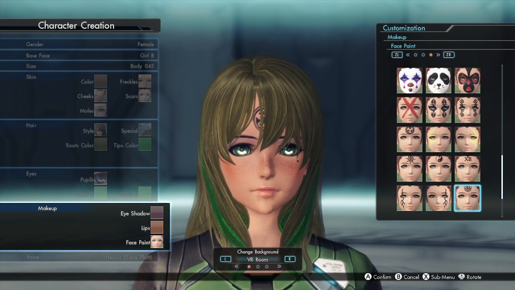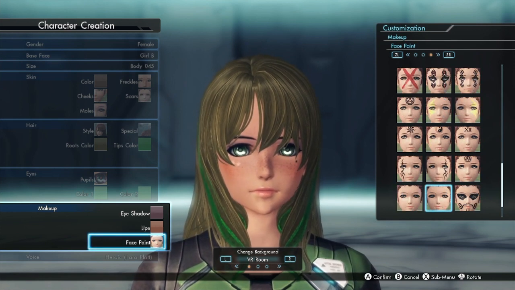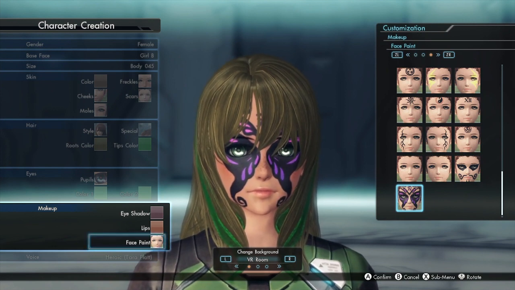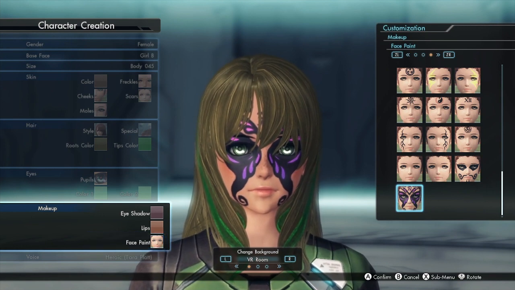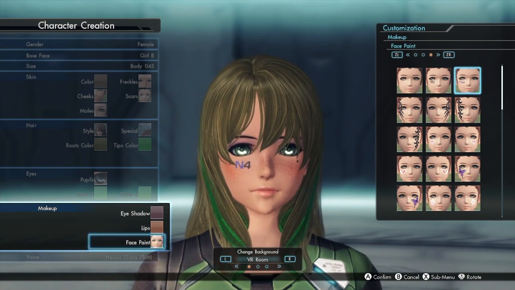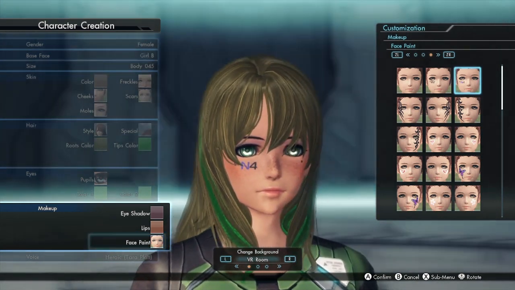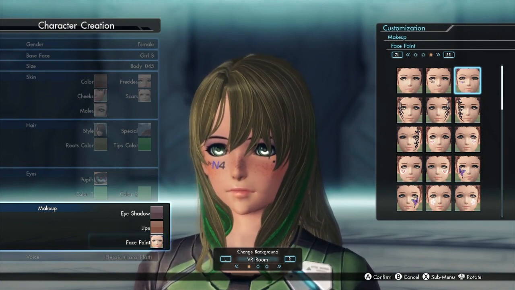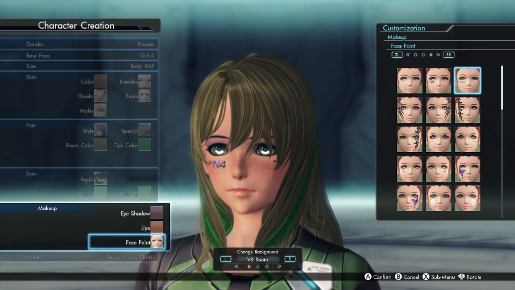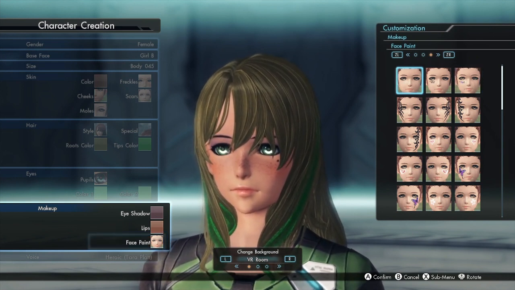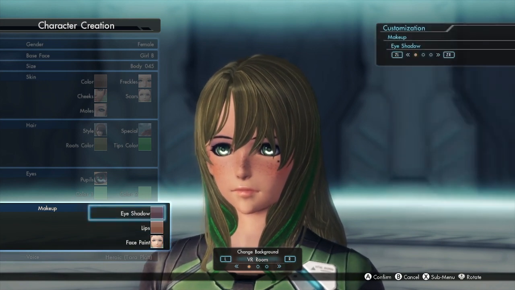I do feel like some of these are way too much, but then at the same time I'll look at this butterfly one and be like, okay, I would almost do that one just for the WTF factor. But I also low-key love this one for the N4, that just screams they wanted to throw in a Mass Effect reference without getting caught. Anyway, no face paint for me.